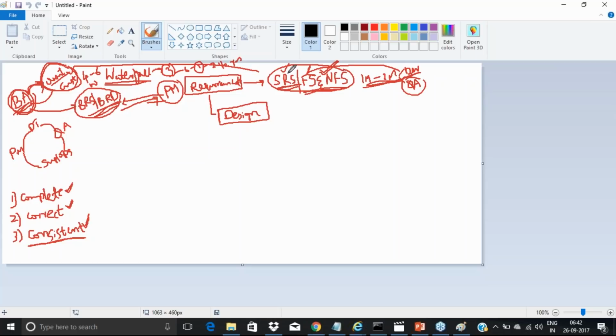So after we get a sign off from the client, then we used to move to a phase called design phase. During the design phase, both dev and test used to be very active. Please try to understand what the responsibilities of the dev and test are. So the dev team used to come up with something called design documents.